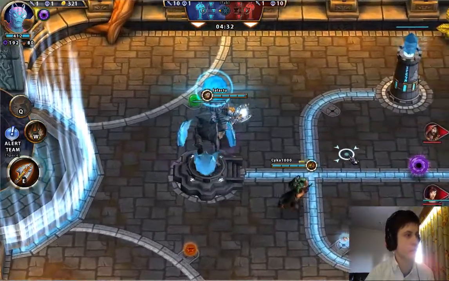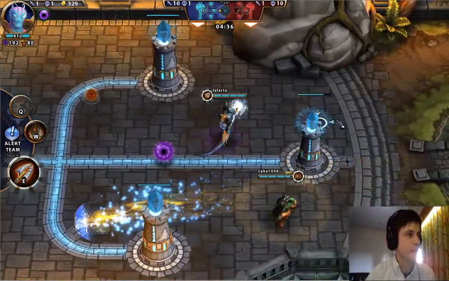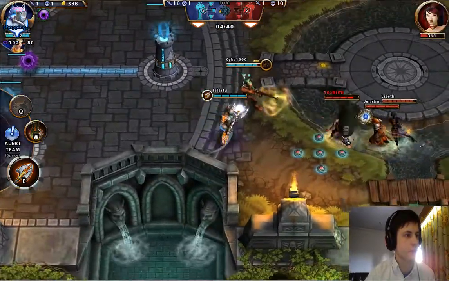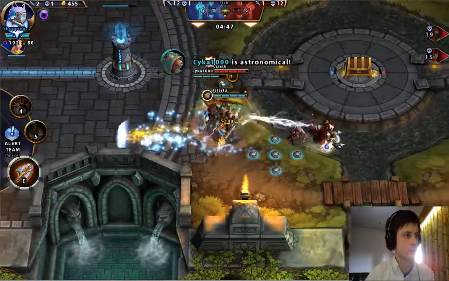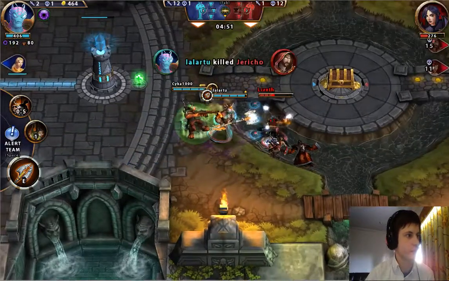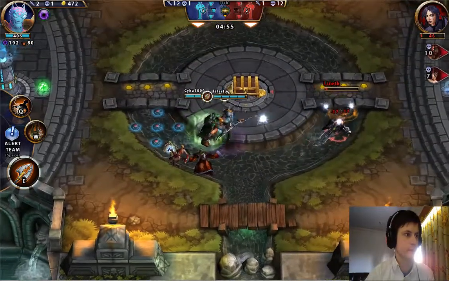Oh yeah, I got new items because we have so much money. So when you select auto buy, it actually buys items for you, which is a really decent feature, especially if you don't know what you're doing, which I don't. An enemy has been killed. Astronomical. Wow, it's just two of us. You have killed an enemy. Wow. That's awesome. I love it.